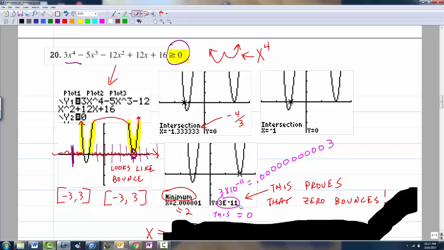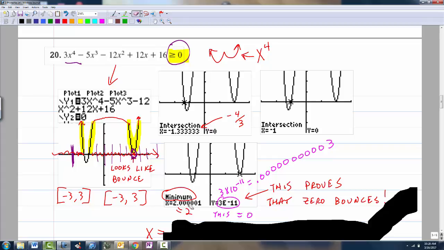And I mark people wrong that write this, like a graphing calculator copy, around their tests. Because that just tells me you don't know what this means. This means this. But really, this is actually what number? What number is this? 0. This is a calculator problem. There is a little minor error in the calculations. All right. This is actually 0, and this is actually 2, and it should be. And we can prove that by plugging in 2 for x and getting 0 on the dot.